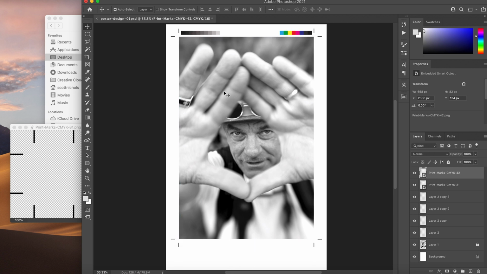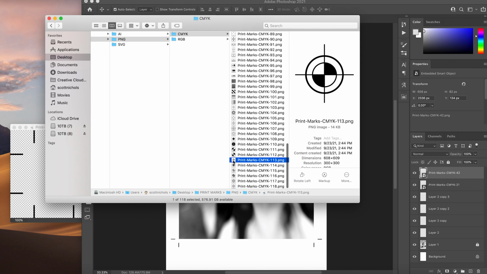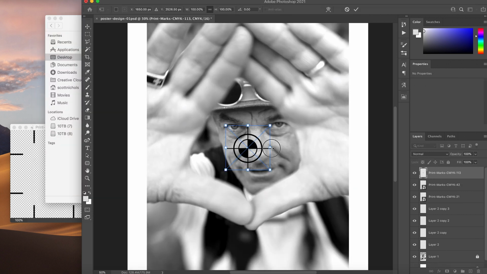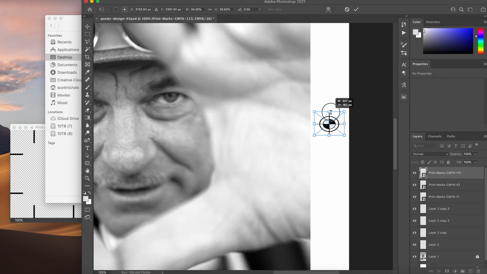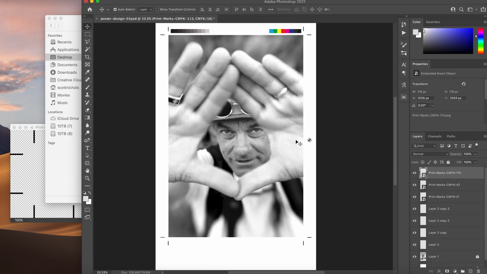And then add a couple registration marks. I'll use number 113, and this is one of your standard registration marks that we'll go ahead and add on the side of the image. Probably scale it down just a little bit for some authenticity, just making it a little bit more subtle and natural.